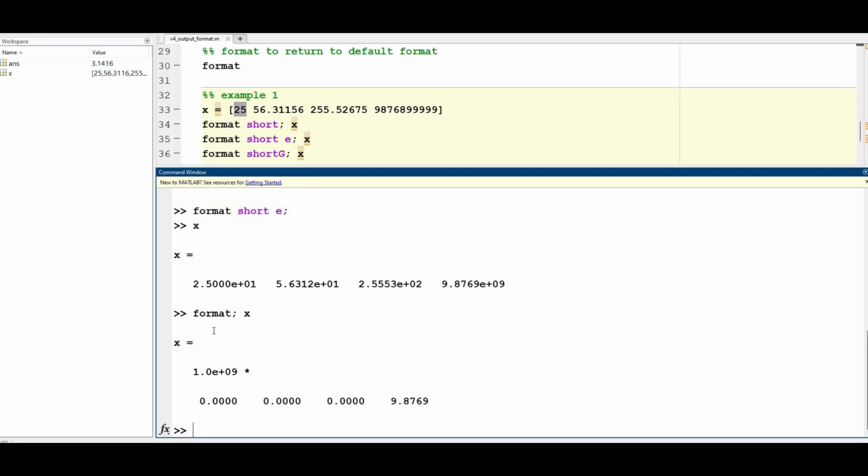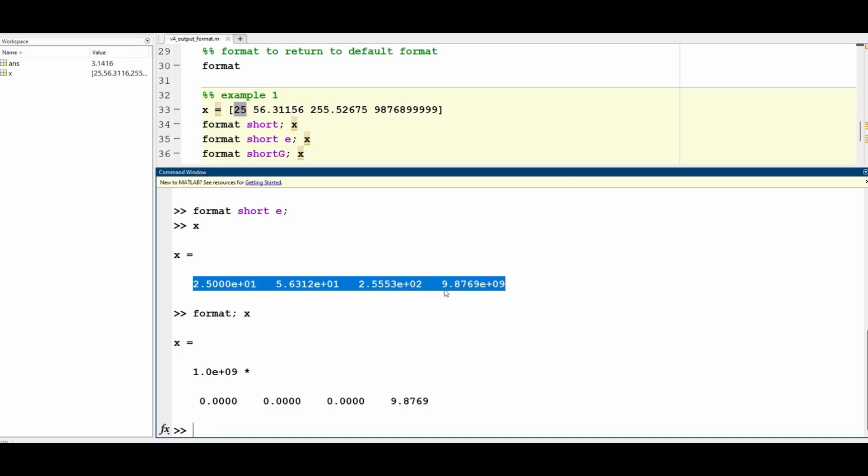In the case of the default format where we looked at the value of X, we were getting this, and these elements were appearing as if they were 0 because we were able to see only 4 digits after the decimal point. But when the same data is represented in format short E, that is the engineering short format, we see these data in this form.